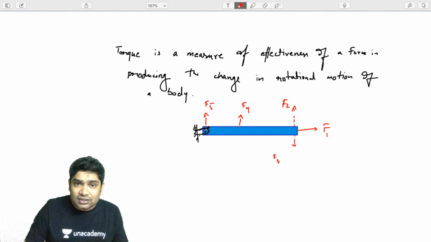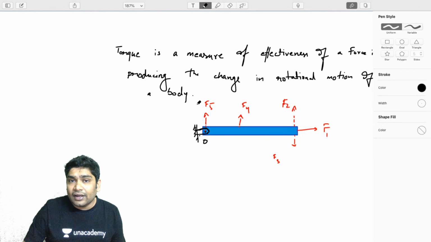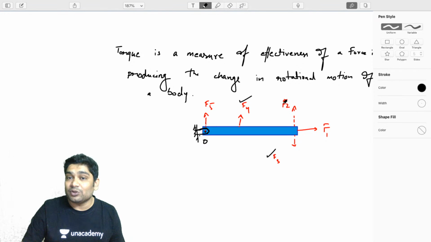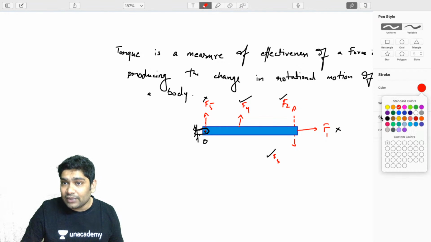Now just compare all these forces. You will realize that this rod can rotate about this point. Let's call that O, the point about which it can rotate. Now F5, you will realize, will never be able to rotate this rod. If you apply a force here, then you will never see any rotation of the rod, right? Similarly, F4 can produce rotation. F3 could have produced rotation. F2 could have produced rotation. This could not have produced rotation. This could not have produced rotation. So this is what I mean, that not every force can actually cause a rotation.